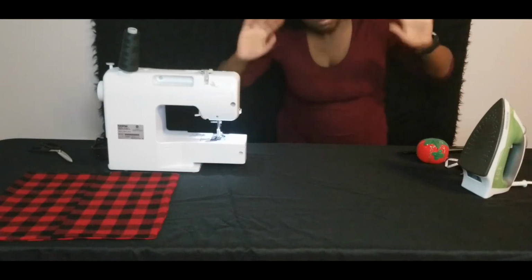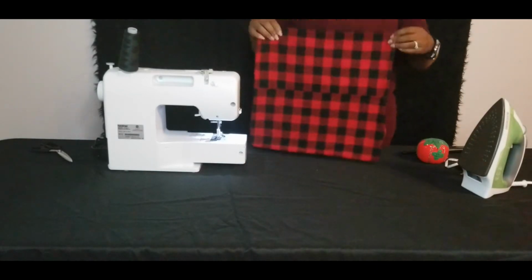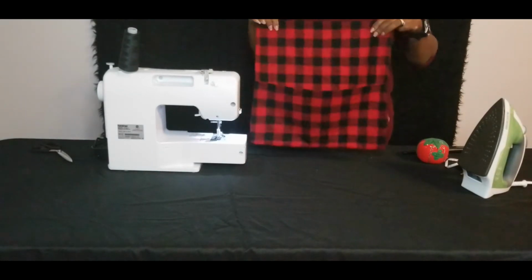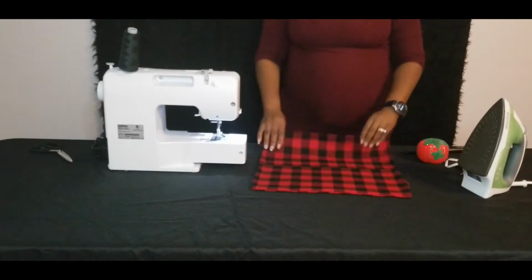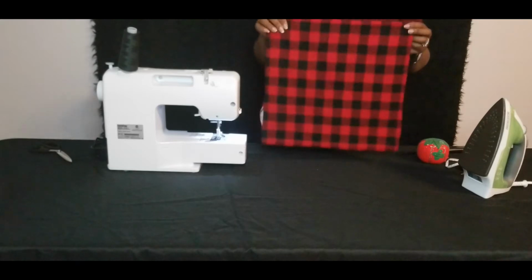Hey guys, so this is me, your girl Tia, coming with a really quick video showing you guys how I create this book pillow, where you basically open this little pocket and you can put your books or magazines or different things inside of there. And I'm going to put a name on the front and a quote on the back.